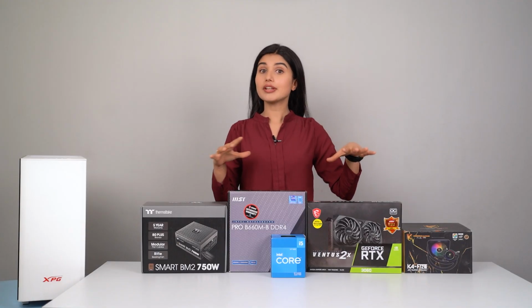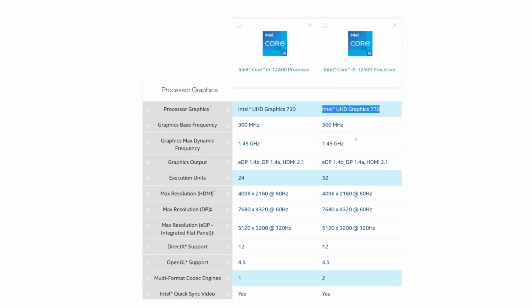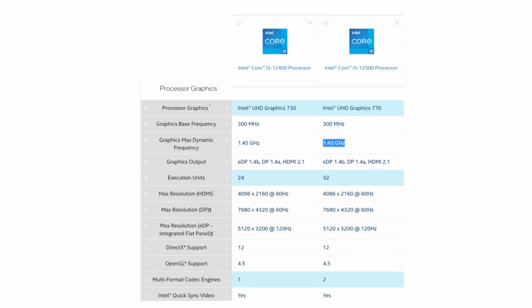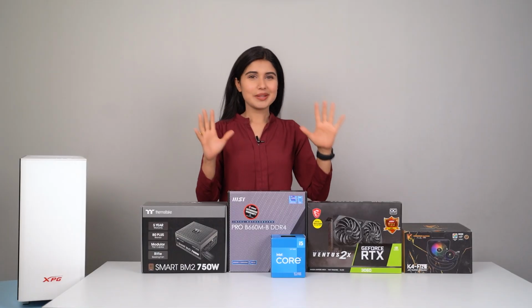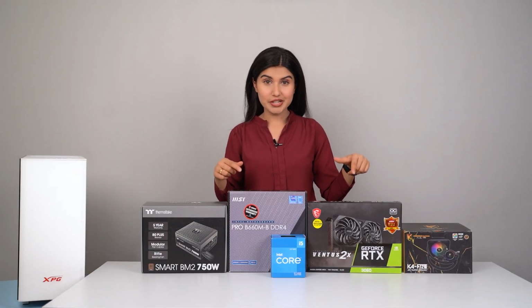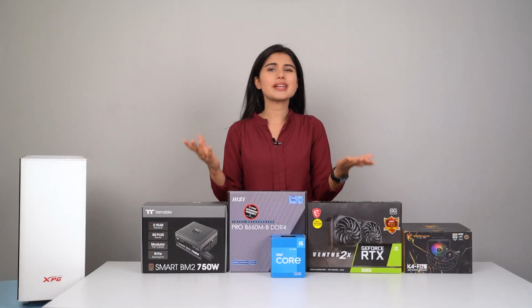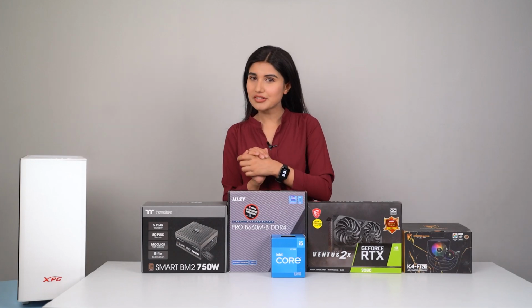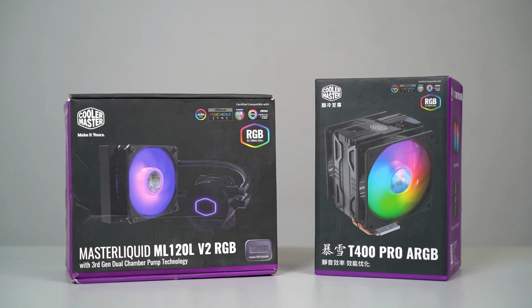But if you are a video editor, the i5-12500's UHD 770 GPU with higher execution units and media engines will be a better help in case something goes wrong with the system's dGPU. But then again, if you won't be doing any editing of sorts, then the i5-12400 is a perfectly safe bet. In fact, if the price difference between these two CPUs is beyond $20 or its equivalent currency, then there is no point in getting the costlier i5-12500. Better save that money and spend on something like an aftermarket cooler or something.